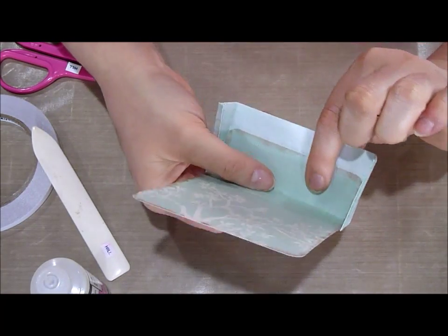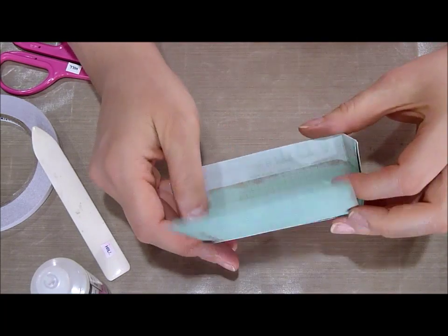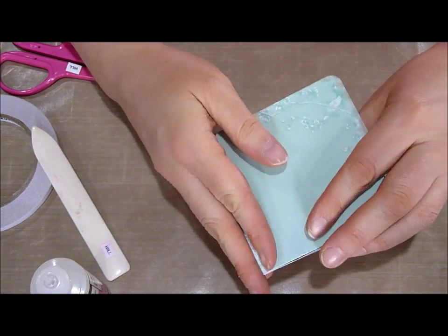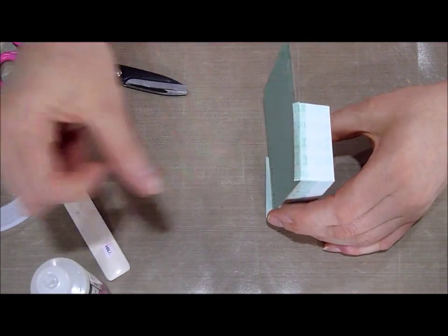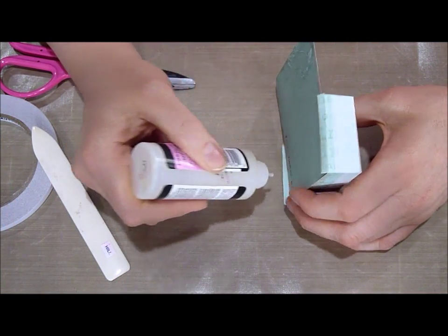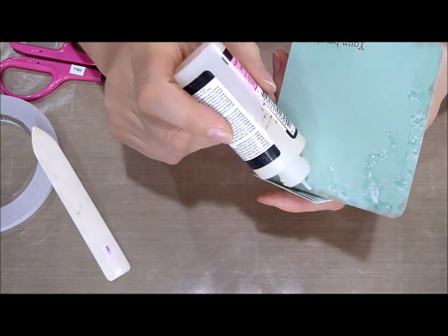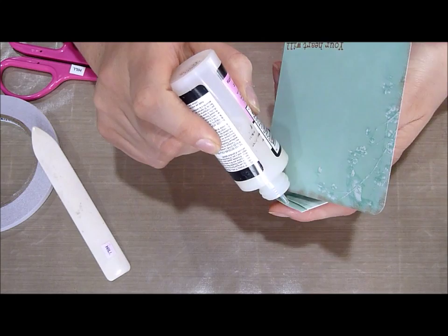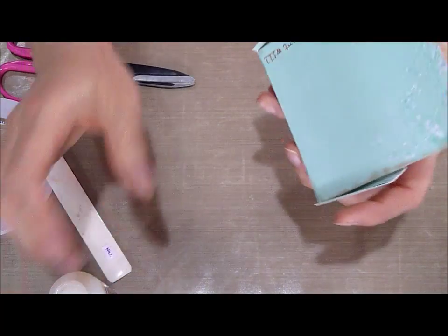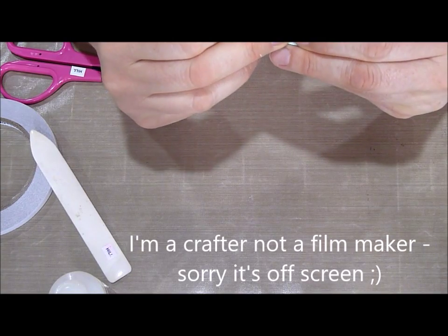So you can see now here on the front part we've ended up with two thicknesses all the way over, which just makes it that little bit stronger. Now these little tabs, yes, it would be nice to have these little tabs a little bit thicker, but to make them thicker we'd have to have this pocket a bit shallower. And I didn't really want to make it too shallow. And using the glue on these, they hold together pretty well.